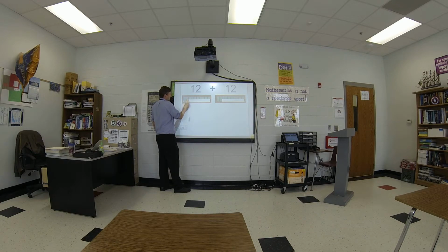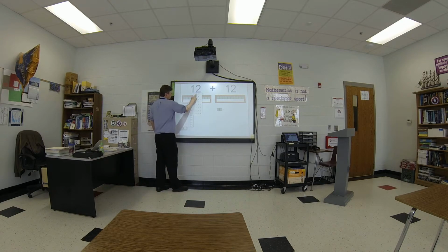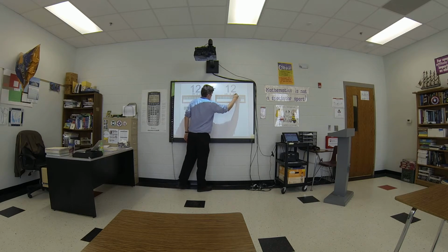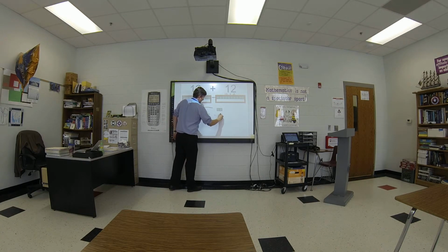Break up the 12 into 10 and 2. Because breaking this down into simple problems helps us. Because 12 plus 12 may or may not come quick in your head, but if you remember that 12 is the same as 10 plus 2, then you can just add the 10s together, that's 20, add the 2's together, that's 4, and we get 24.